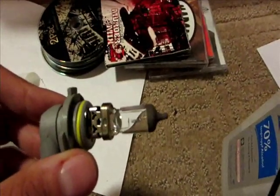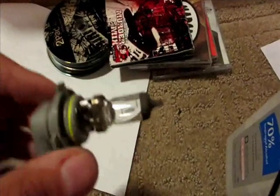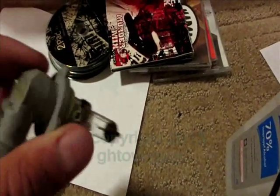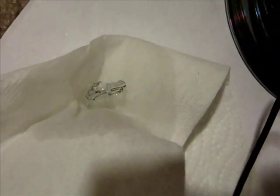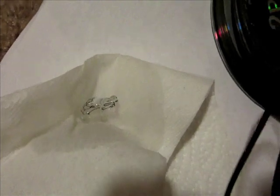I replaced the running light bulb in the new Sierra. It was good for a couple weeks. Turn the headlights on — boom — the 9006 goes. Same side, passenger side. Walk around the truck. I find the small little 194 bulb in the driver's side parking light. Out. Burnt.